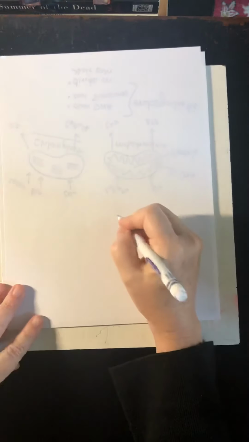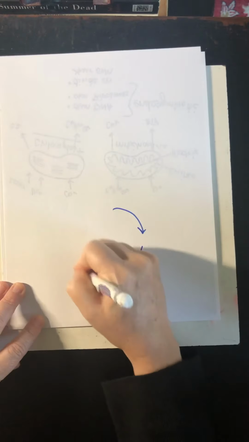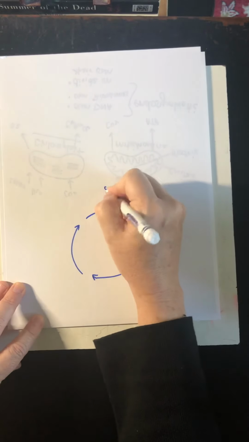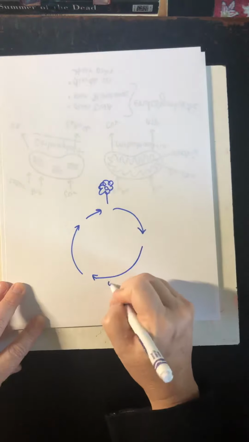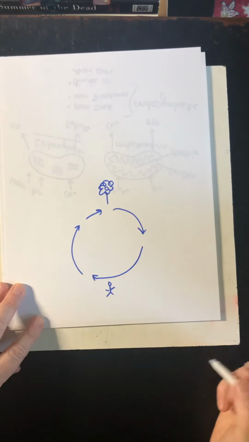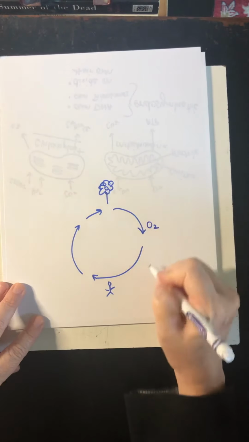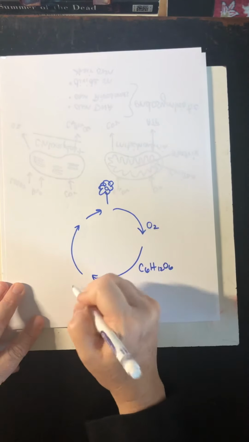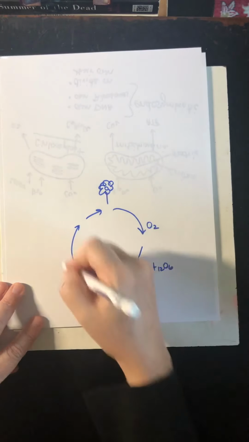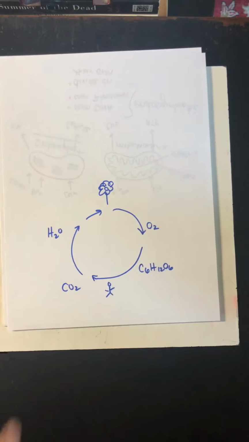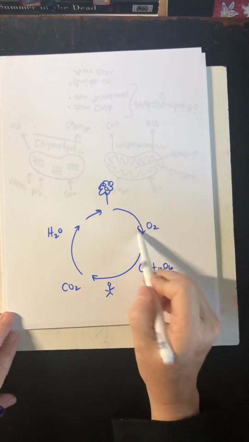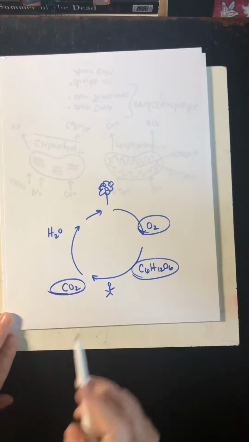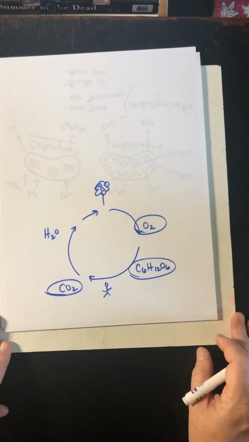So the cycle constantly goes around from a plant to an animal. Okay? So the plant is going to give us oxygen, and it's going to give us glucose. And then from that, we're going to release carbon dioxide, and we're going to release water. So they're actually more important to us than we are to them, but these are your key things that we need, and then the plants need that. They can get the water from other sources. All right?